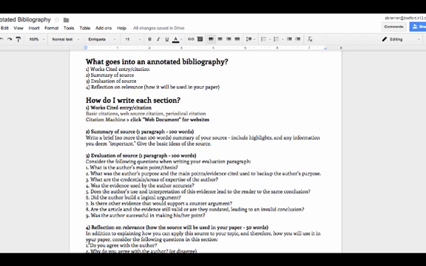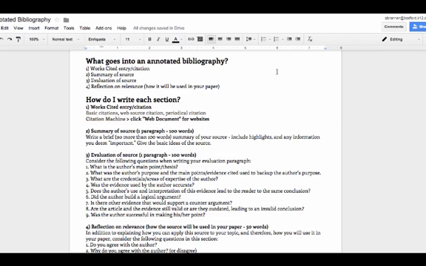The first thing is a works cited entry or citation. So obviously you can do it the long way and compile the bits of information and cite them correctly, or you can do it the easy way with something like EasyBib or Citation Machine. Or if you have questions about how to compile that information, you should see your teacher for further information.